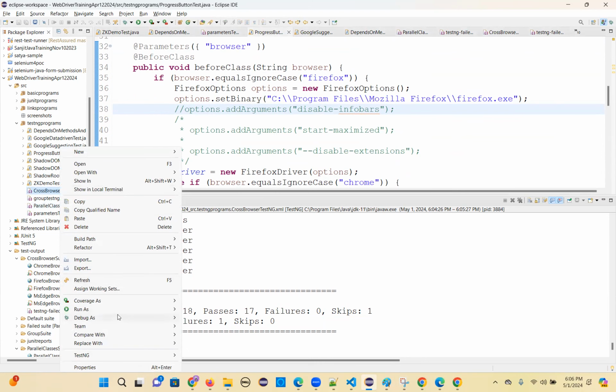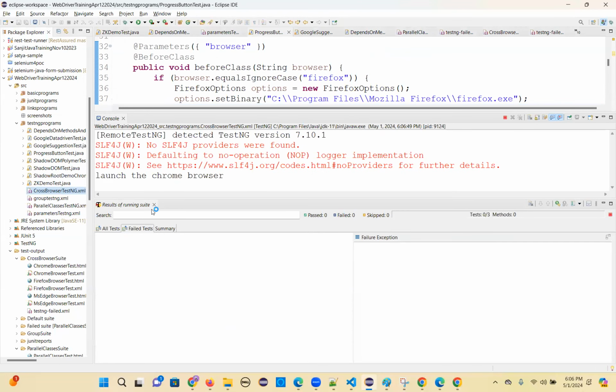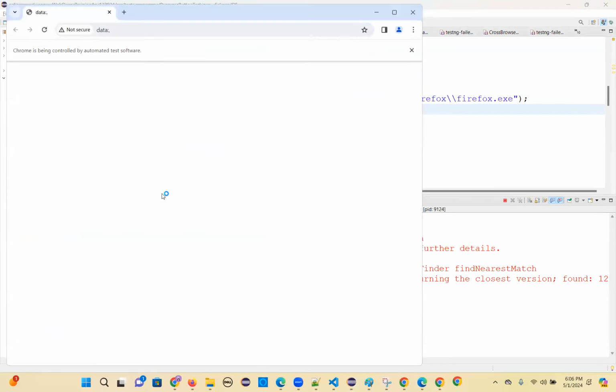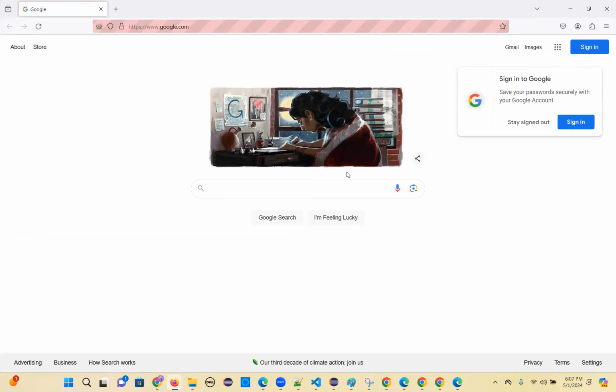Okay, let's run. So we have to fix all this, maybe some settings issue. It's closing. We should not close the browser.